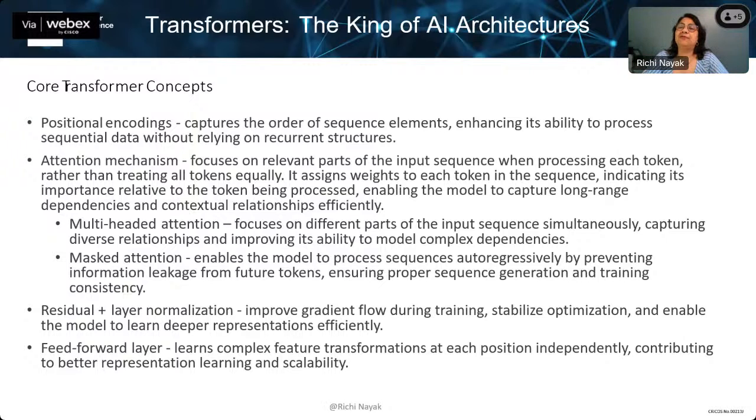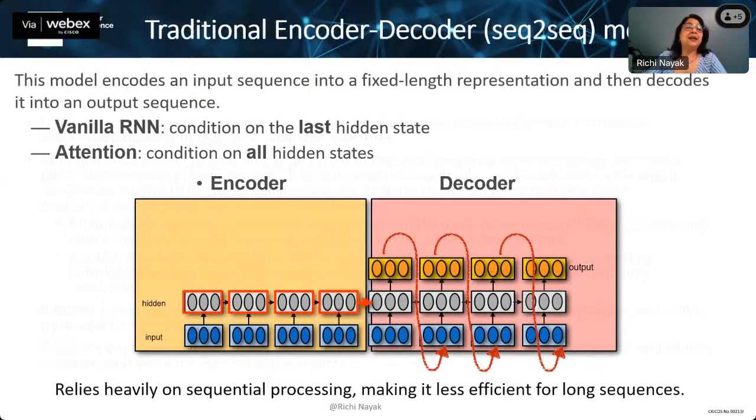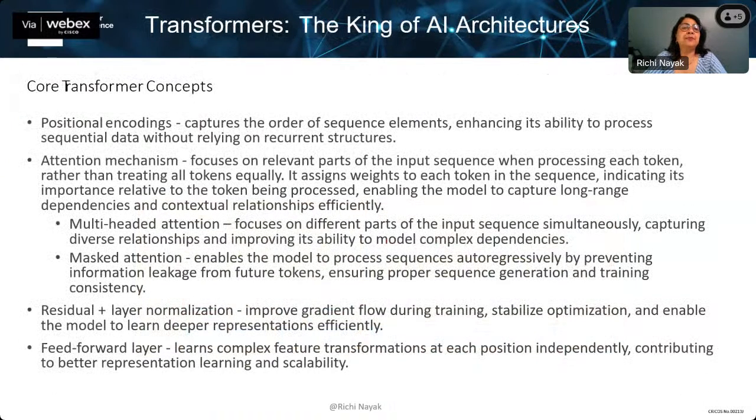But what made the change with the transformer is that it actually allowed processing things in parallel, and a few other things. For example, in the transformer, they introduced the concept of positional encoding. In that way, it allowed capturing the order of the sequence. So we exactly know that this is the start of the sentence, this is the middle, this is the end. You will see when Bashar talks about information extraction, this positional encoding becomes so important. It also became important for the NER task. So we don't have to completely rely on the recurrent structure to learn the order. We can learn any type of order.